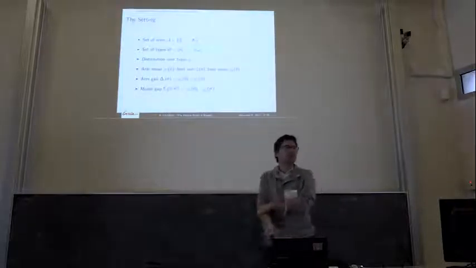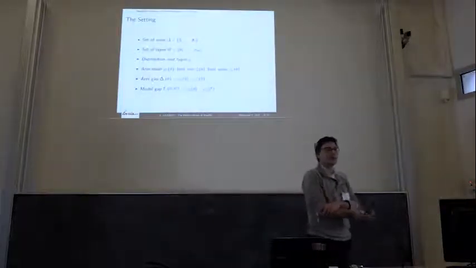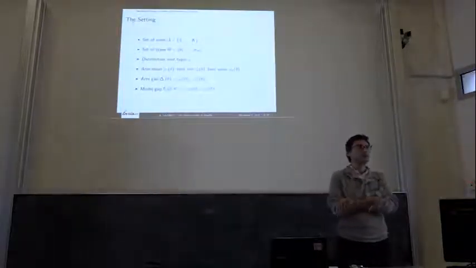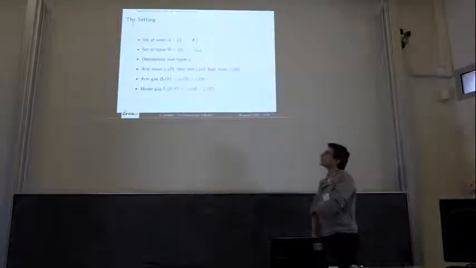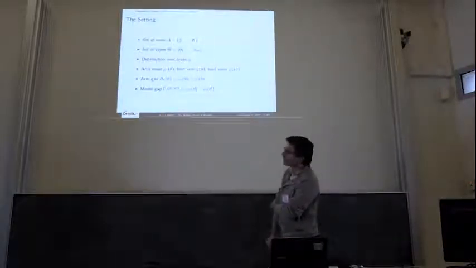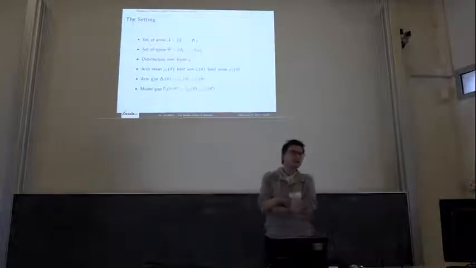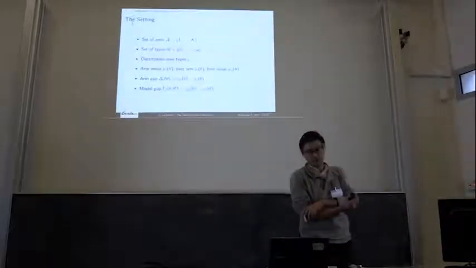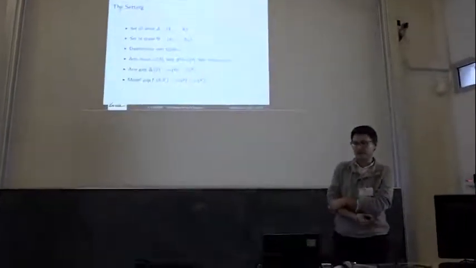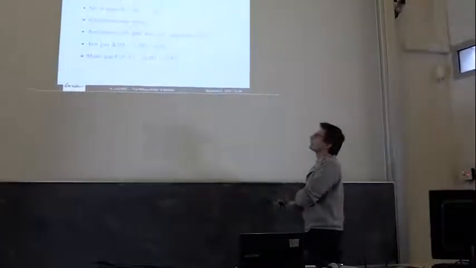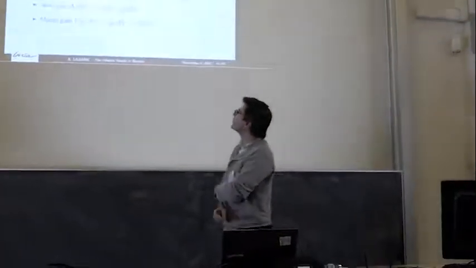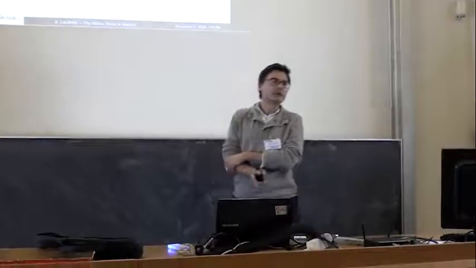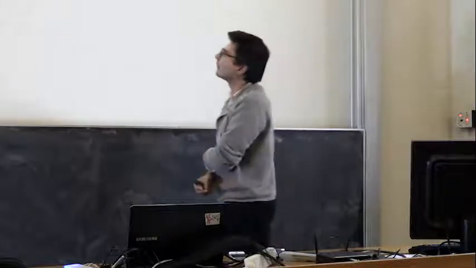I assume that there is an unknown distribution over the types, so every time I encounter a new student, it will be drawn from this set of types. I will denote by mu_i(theta) the expected value of arm i for type theta, and the same for i*(theta), which is the best arm, and the best value, mu*(theta). Delta_i(theta) is the normal gap, the difference between the optimal arm for model theta and the arm i.